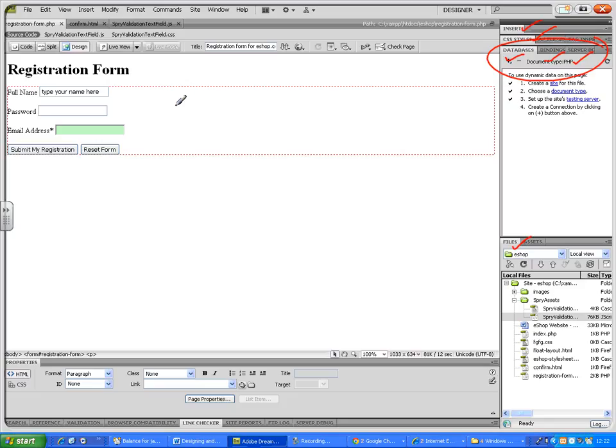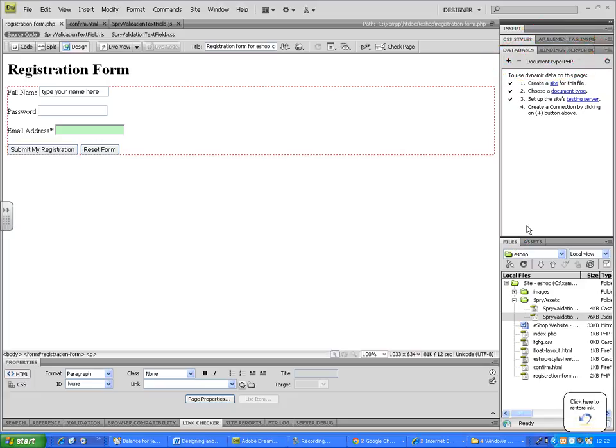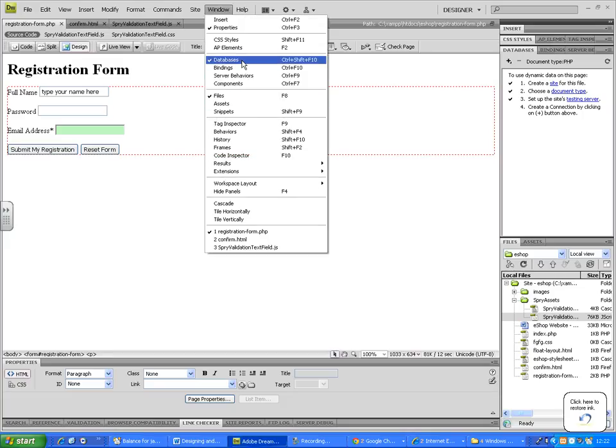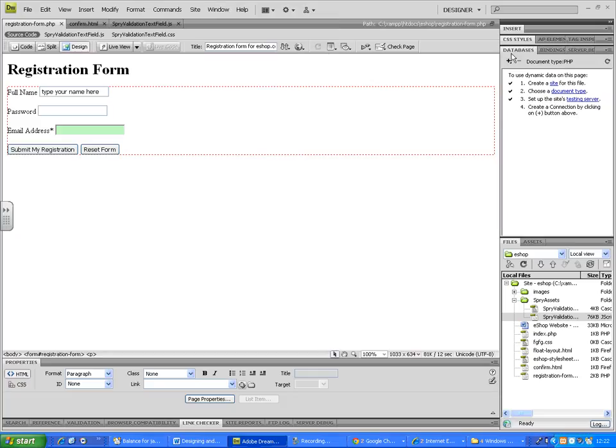So right now, if I just close this panel, which is already here, databases, bindings, server behavior. When you click one of them, it will have these three together because they work together with each other in terms of running queries and so on. So first things first, when you want to do the connectivity, whether you insert, retrieve values, or search, the first thing is to form the connection.